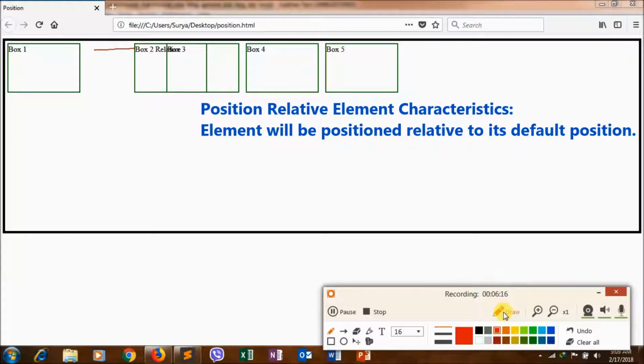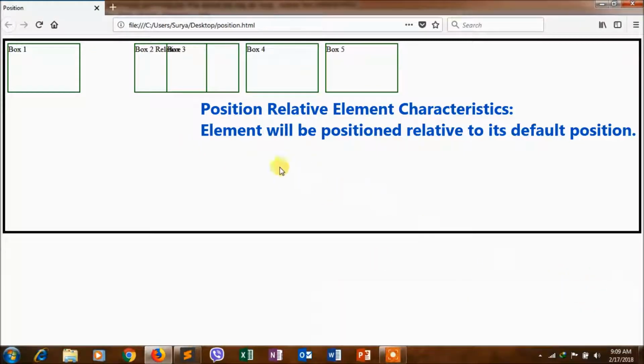So let's clear this. In position relative property, the element will be shifted relative to its default position, as its default position was here and now its position is here because we have given left 100 pixels. So it has shifted 100 pixels.